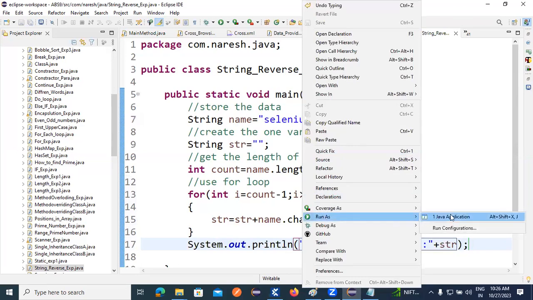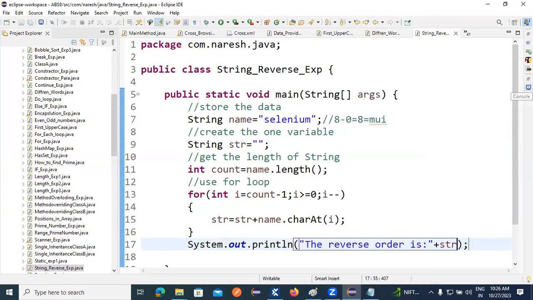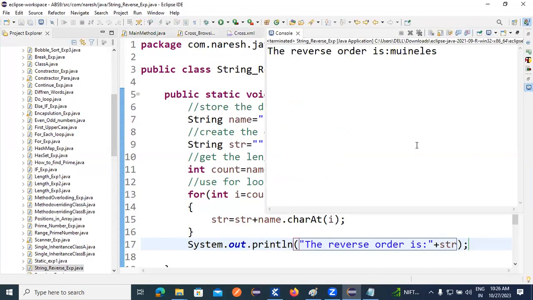Right click on here. Is it clear? Yeah, it is displaying reverse order.